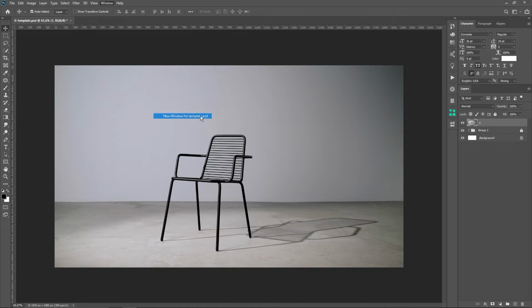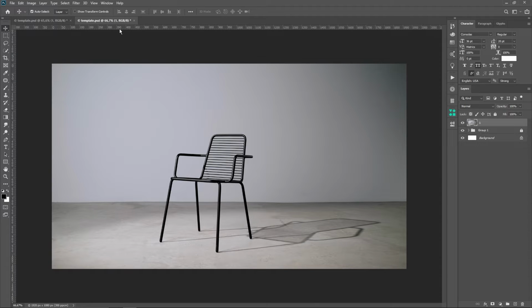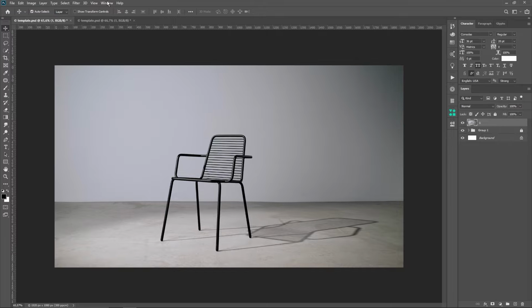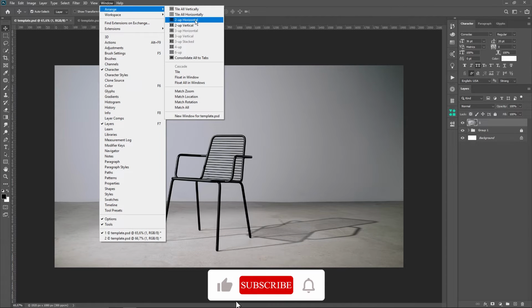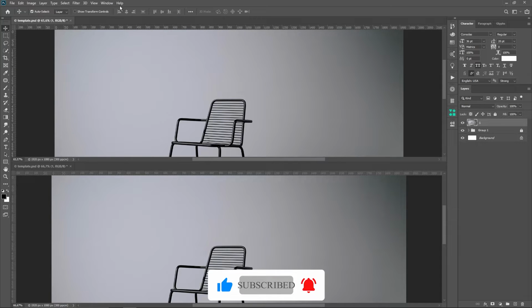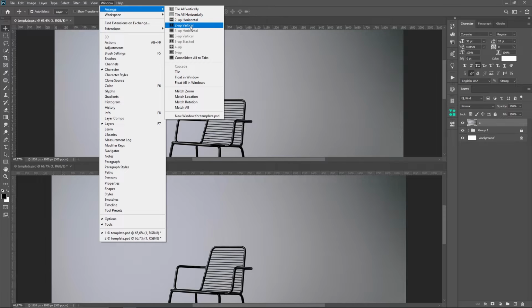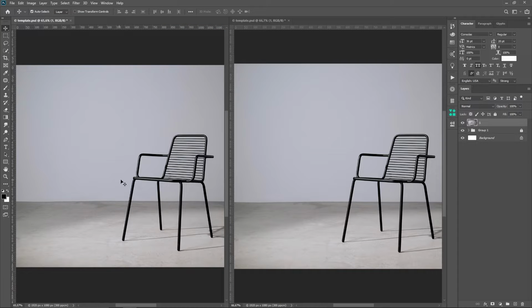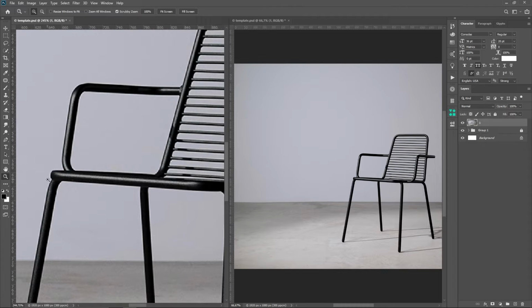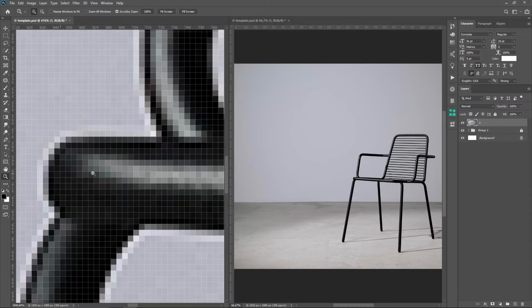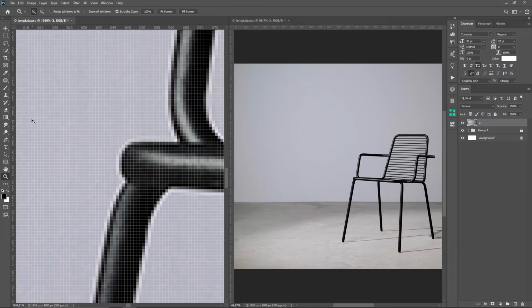Now let's make a new window from the Arrange tab. The same file we are working with will open in a new tab. Then again, we select the section with 2 up horizontal or vertical from the Windows, then the Arrange tab. You can choose whichever you see fit. Any changes we make in the first tab will be shown as a preview in the tab we open later.